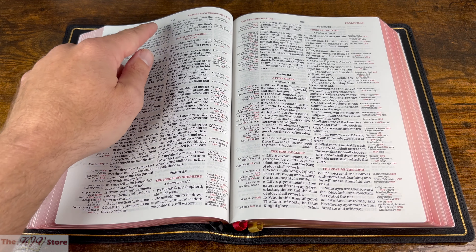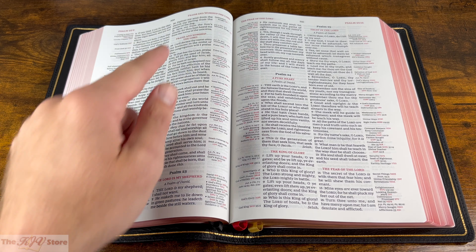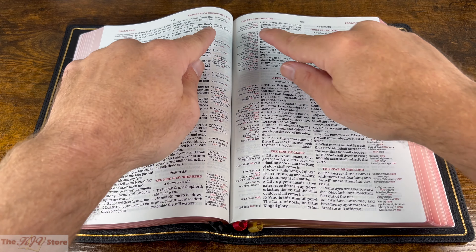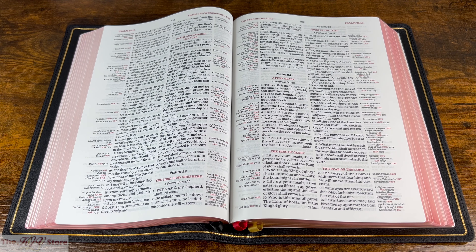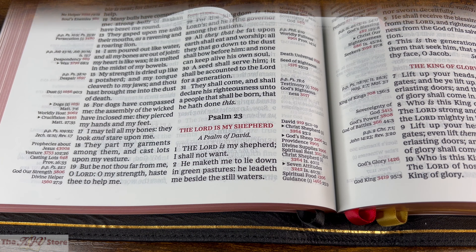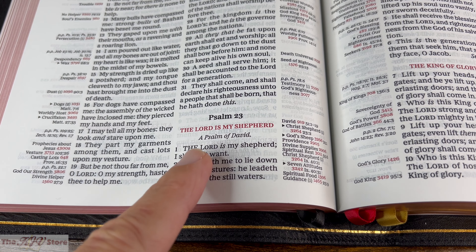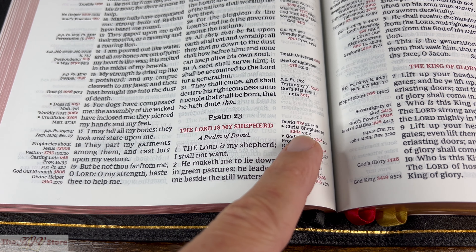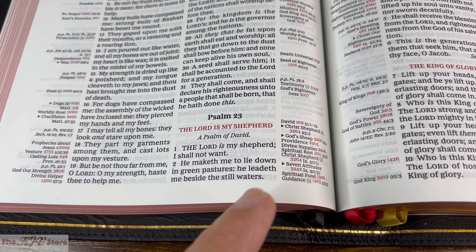Each topic has been assigned a unique number called the Topic Number. Each of the more than 8,000 topics in the Thompson Chain Reference Bible has its own unique number, and that number always appears in a red font in the margin. Knowing the Topic Number, the student can find all references associated with its related topic by referring to the Numerical Index of Topics on page 1537. The suggested sample text is Psalm 23, showing pages 700–701, with topical subheadings like Praise and Worship the Lord and the Fear of the Lord.